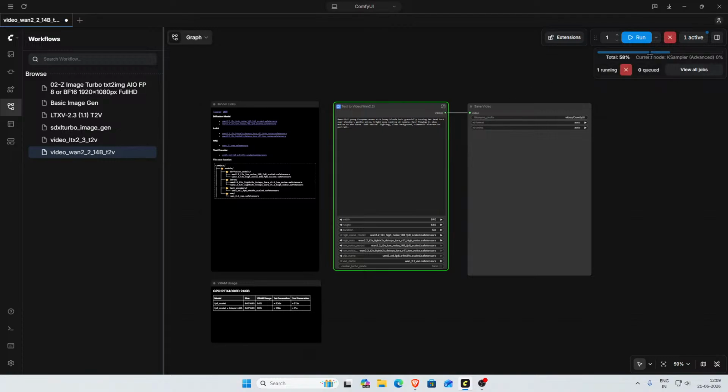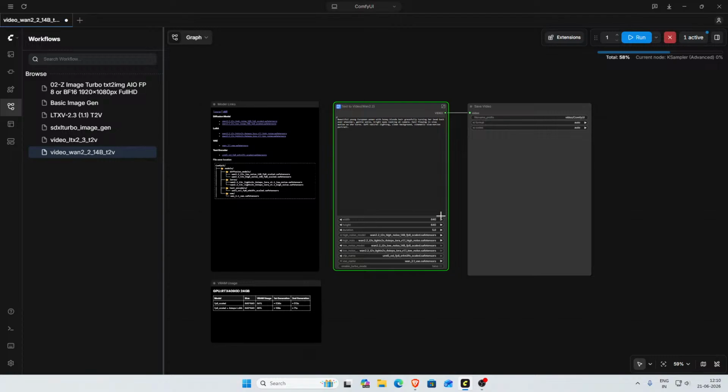So I'm waiting for the jobs to stop. Then I can once again rerun it on a lower resolution, so that the image generation is done fast. I want it to be fast because I just wanted to show you how you can do image generation on the WAN 2.2 model on ComfyUI.